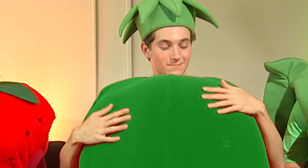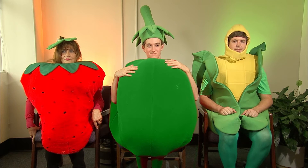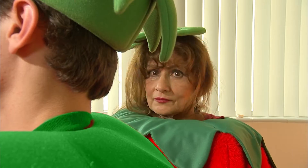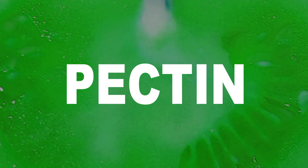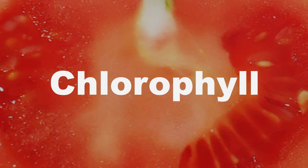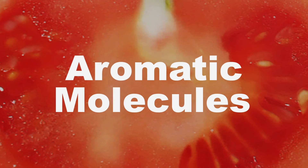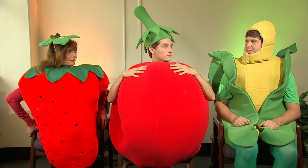Young, unripe fruit is often green, sour, odorless, and hard. But as it gets older and ethylene gas is released, several things start to happen. The acids that make the fruit sour break down, the starches are converted into sugar, hard fiber called pectin is softened, the skin color changes as the green stuff in plants called chlorophyll breaks down, and large aromatic molecules are made into smaller ones that then evaporate and create an aroma. Suddenly we have a soft, juicy, sweet, and fragrant ingredient for our meal.